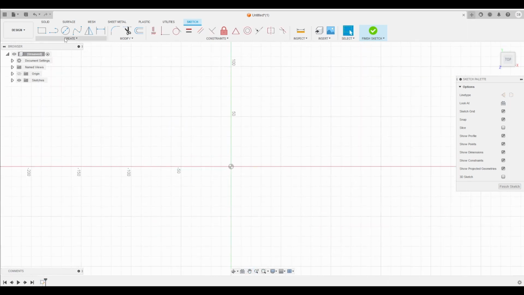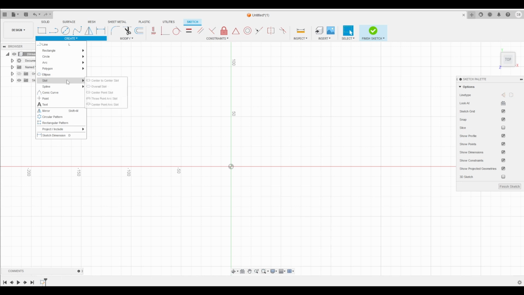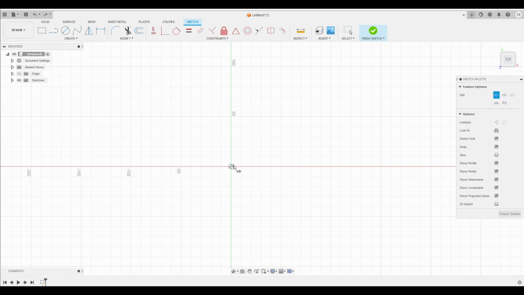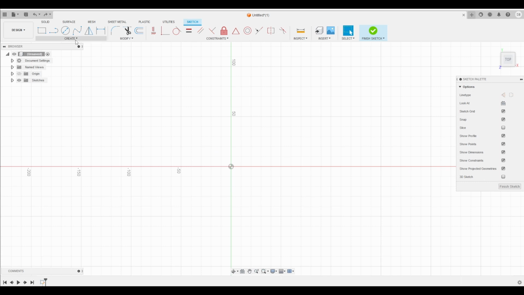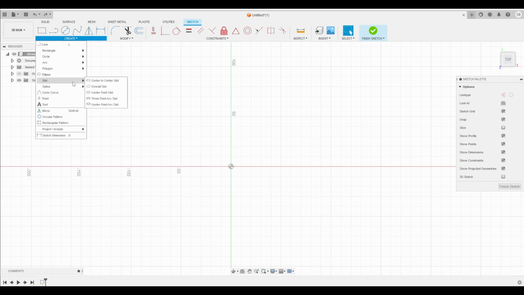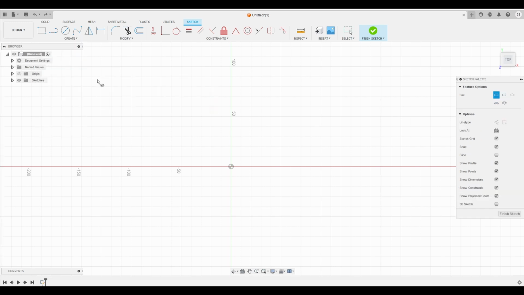Okay, let's continue on with the slot option. The slot creates this sort of weird shape. So let's see what types of slots there are and how to use them. Firstly, we have the center to center slot, the most forward of them all. You just choose one point, then the other, drag it out, and the points you choose will be the beginning of the arc the slot has.